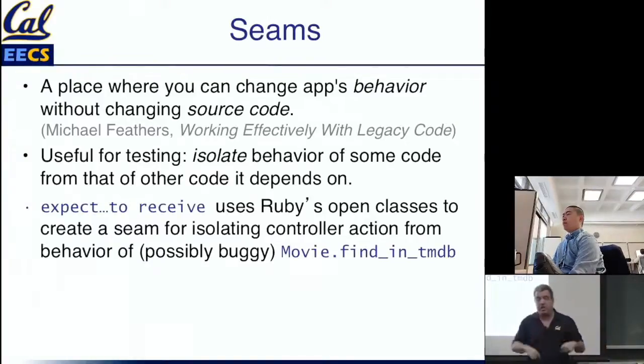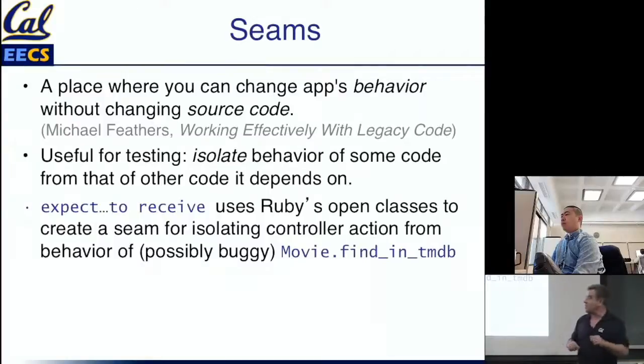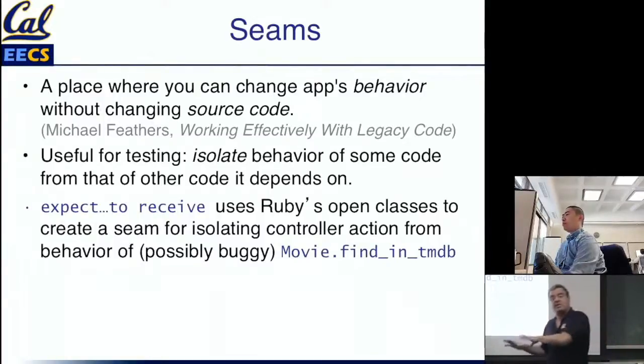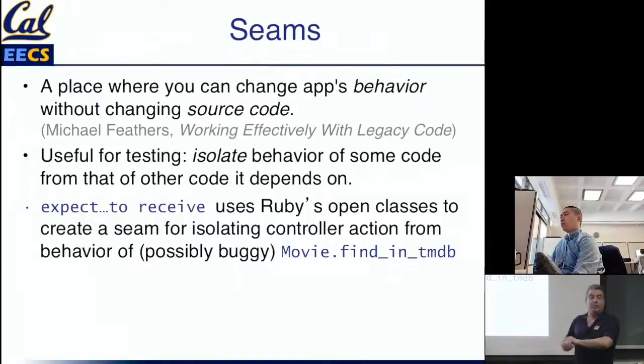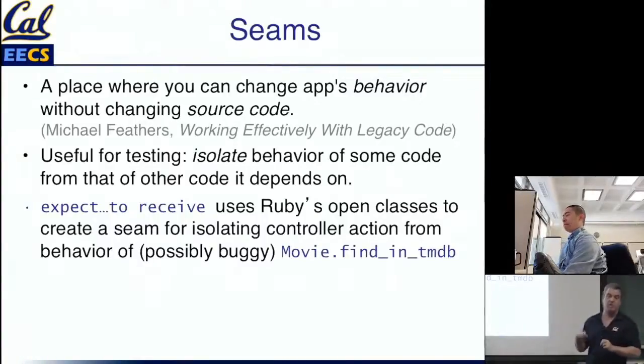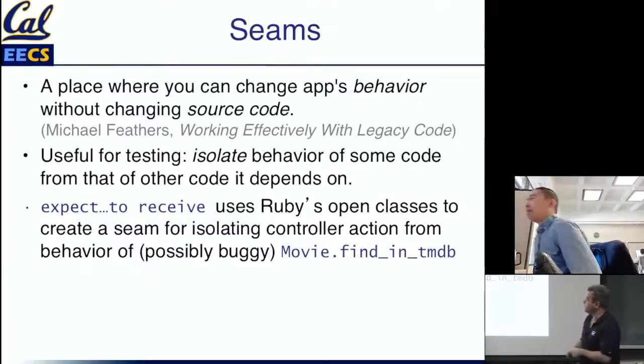So the only expectation I care about for the controller method is, will the controller method call that method in the model? I am not testing that the method in the model does the right thing. We could have a separate test for that we create later. But what's the controller's job? The controller's job is to receive the form and make sure that it passes the right thing to that downstream method. That's what the test is about.